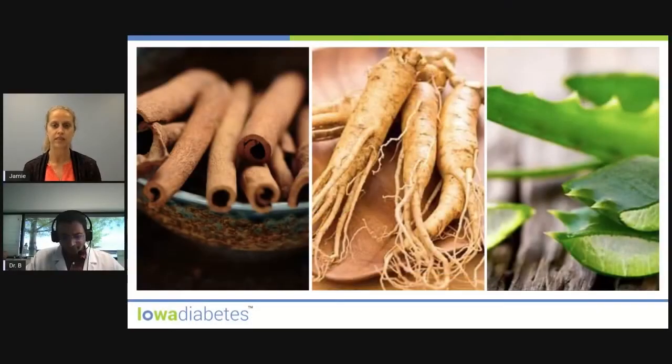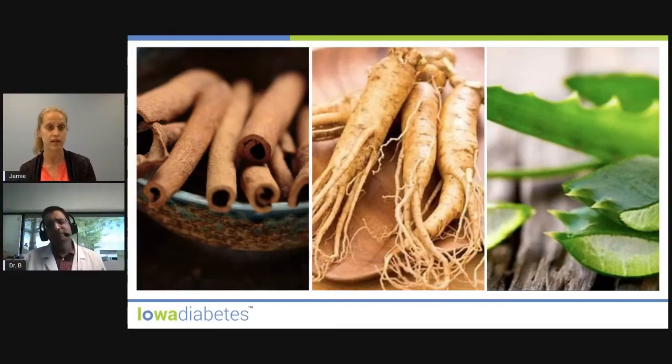What's interesting is cinnamon comes with a lot of soluble fiber, and that soluble fiber helps decrease the absorption of sugars. It's actually been shown to potentially decrease fasting sugars by about 30 to 45 milligrams per deciliter — even more than what cinnamon alone does when taken on a regular basis.